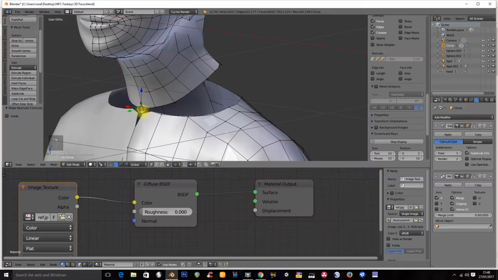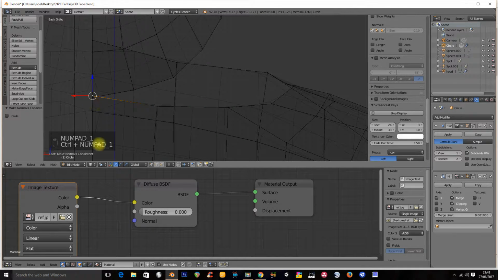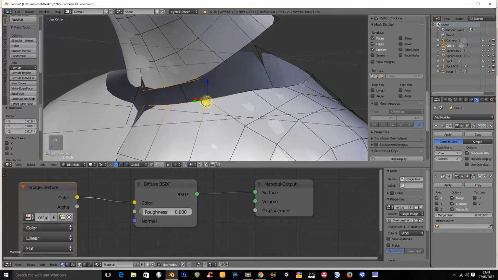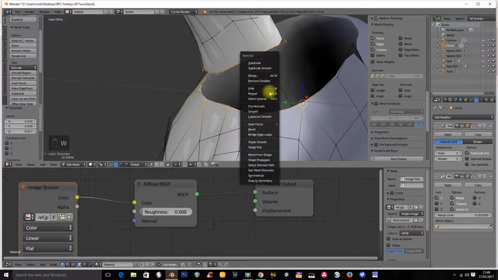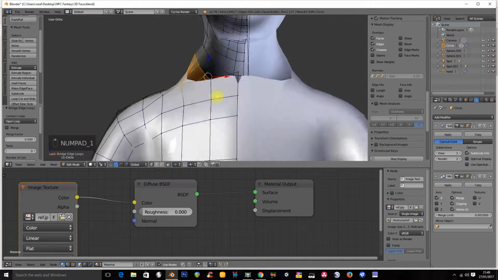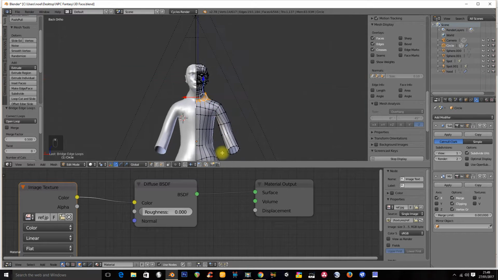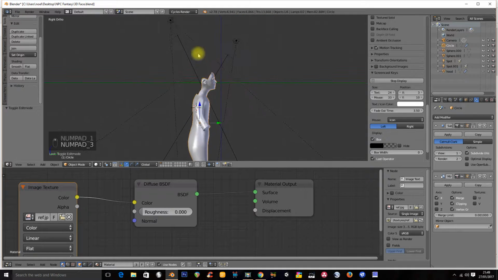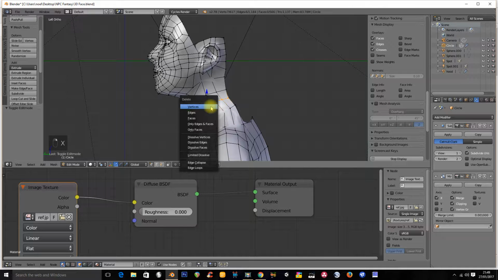I'm just going to take the one I can't see, that one, and move that down a little bit. Okay, so now let's join these. W and bridge edge loop. So we can see there's a problem, which I kind of anticipated. The neck is too long. So that's a giraffe type person. I'm sure someone in the world looks just like that, but we don't want our character to look just like that. So what we're going to do is take this loop cut here and delete it.